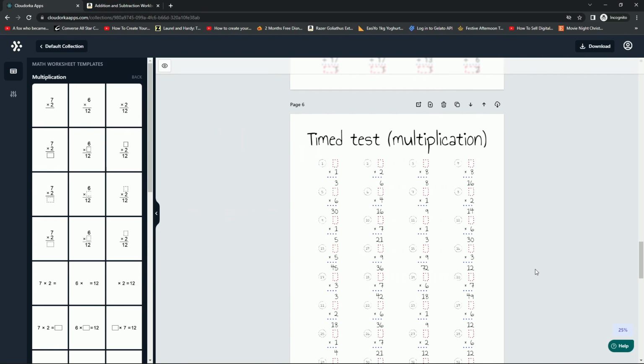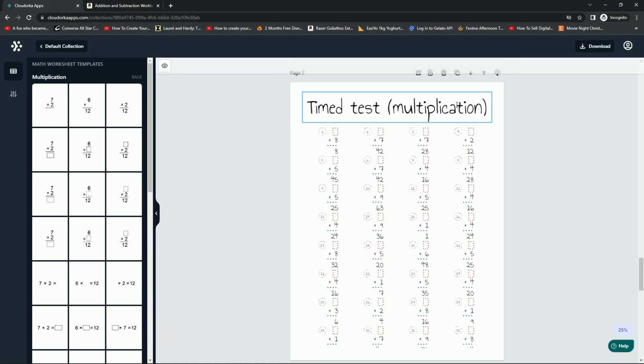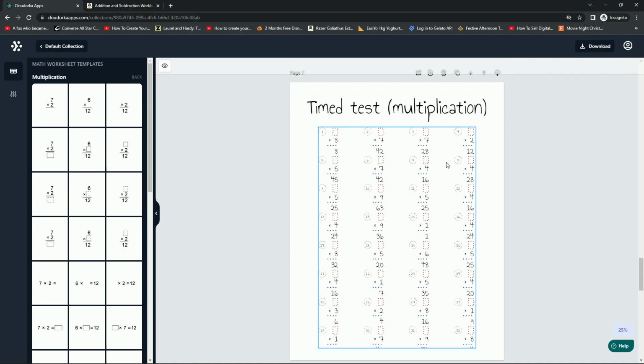So the next feature, moving on from here, let's assume that we want to create multiple pages of the same type of equations. So if we have a multiplication page here and we want to just duplicate this page but have different equations on those pages, what we can do is come across to the clone page button, and that's going to clone the page, create a new page, but it's also going to update all the equations in it as well.